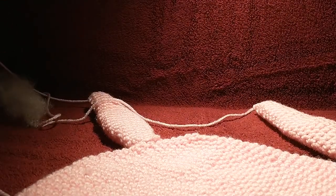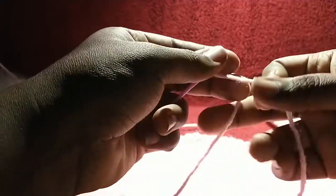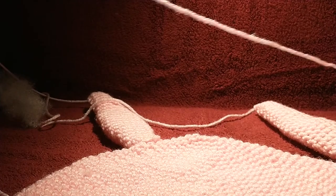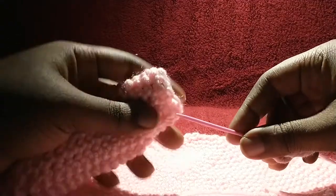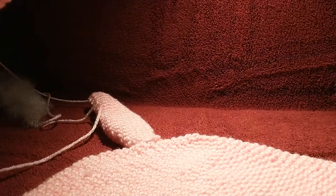So I'm going to start to add in my yarn for my yarn needle, and add my yarn to my yarn needle. I get a long tail here. Since you should have an end to this, but I didn't, I'm just going to add this in and make sure I leave a tail for this to sew in.